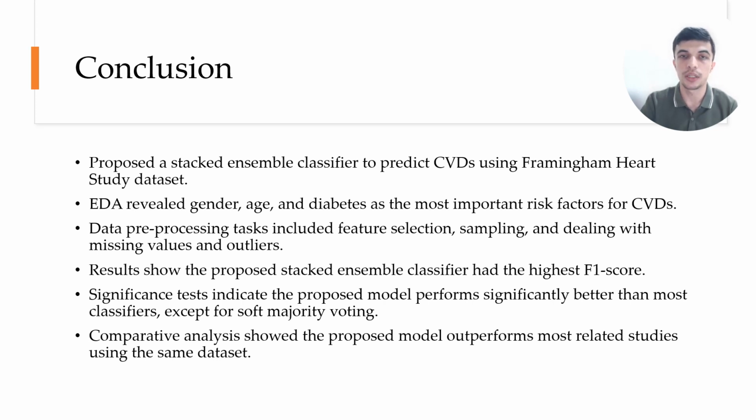To conclude this presentation, this study proposed a stacked ensemble classifier to predict CVDs using the Framingham Heart Study dataset. The exploratory data analysis shows that the gender, age, and diabetes as the most important risk factors for CVDs. Data preprocessing tasks conducted were feature selection, sampling, and dealing with missing values and outliers.